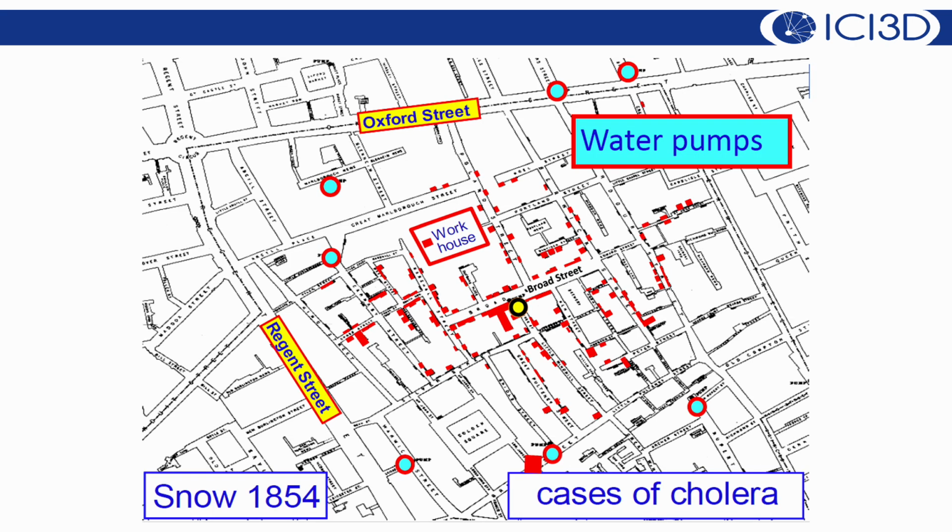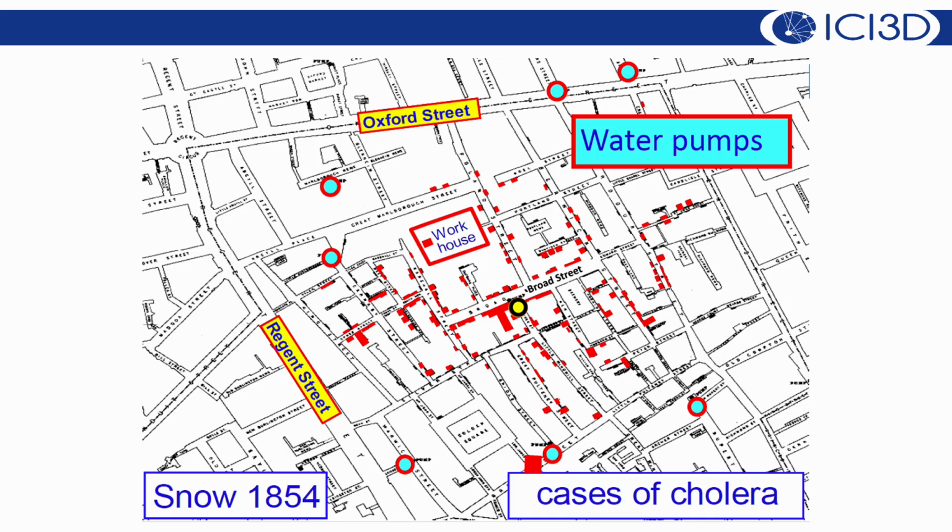And then he also looks at the water pumps. Now he's got this idea that it's a waterborne disease. Somebody might look at this and say, I don't know what he's talking about, because if you look along Oxford Street, there are water pumps there and there's no cholera whatsoever. Most of these pumps do not have many cholera cases in their immediate vicinity. But there was one, right in the center here, which was Broad Street, where there were an awful lot of cholera cases around and about.